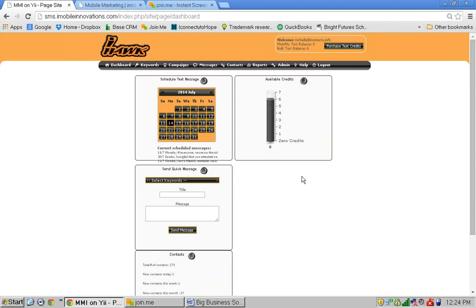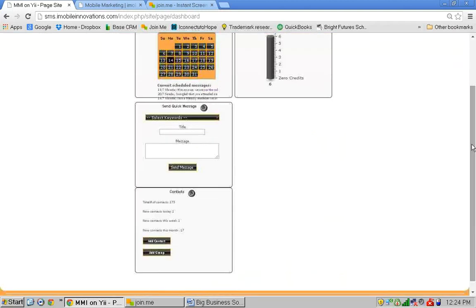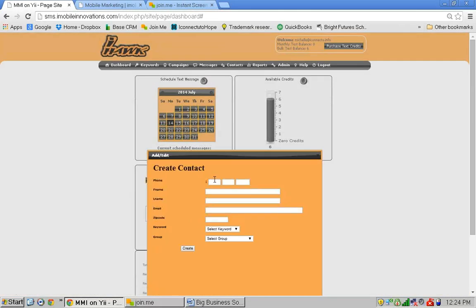All right, the next thing that I want to show you is contacts. In my case it has gone down a little bit further, but this is just a snapshot of the contacts that I have, and I can easily add a contact here. I could put in a fictitious phone number or a real one, put in my kid.